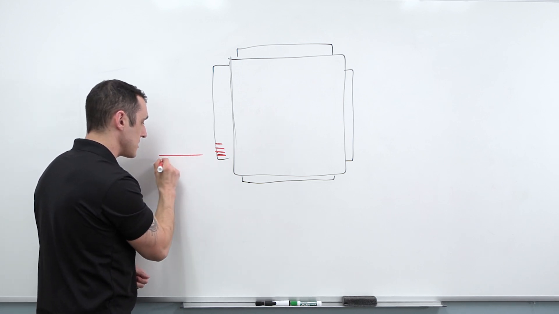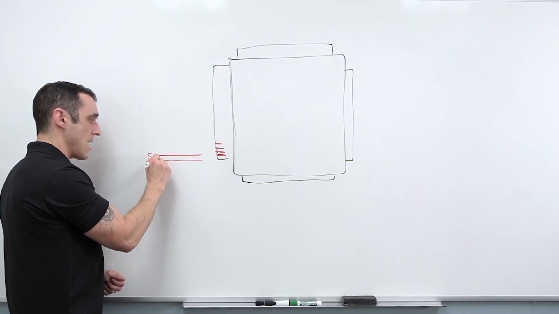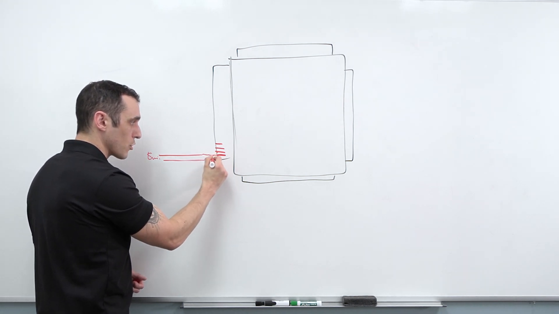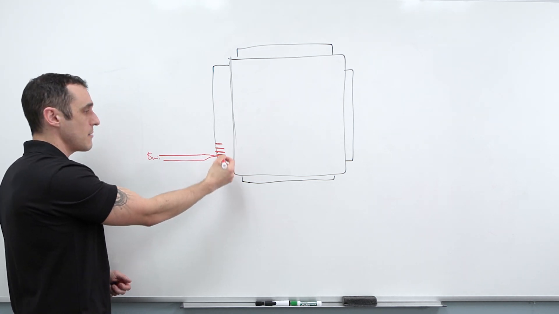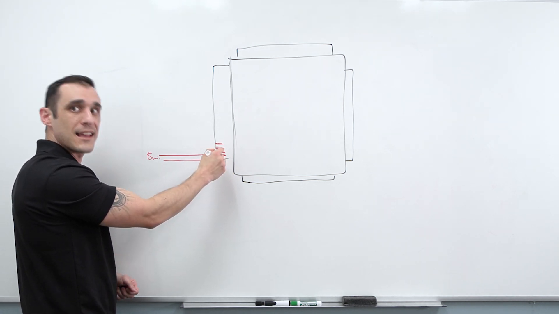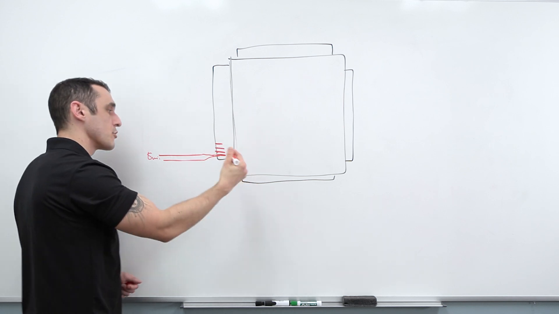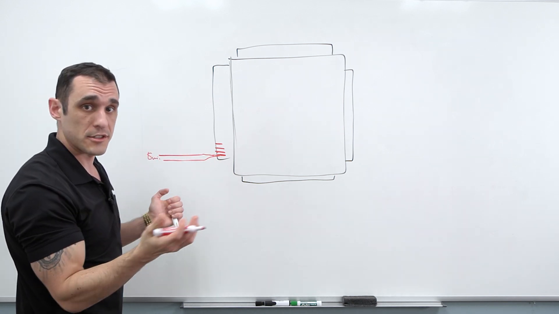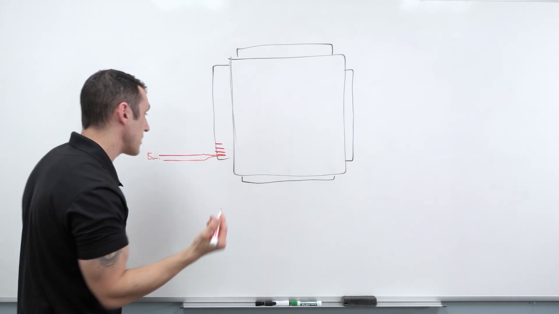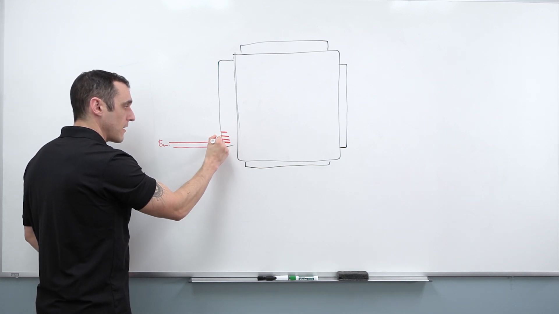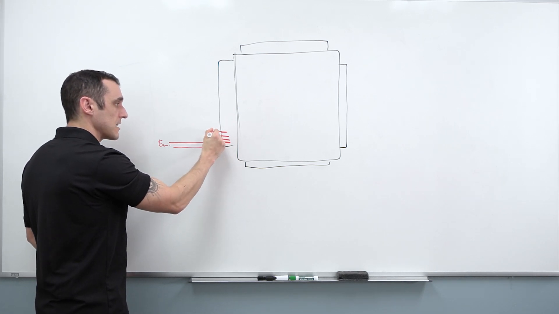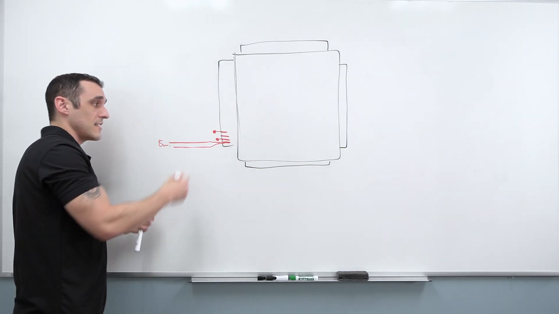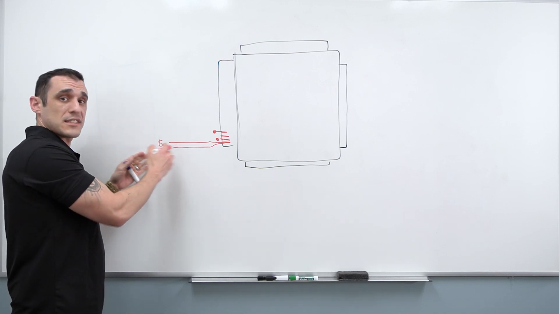So just as an example, maybe this is our eight mil wide trace and it needs to go to this pad. We may want to taper it in order to hit this landing pad, because if this is too wide, it may get too close to this adjacent pad. And then you have a manufacturability issue — either because you've got too small of a solder mask sliver, or because the clearances just get so close they can't reliably fabricate it. So that's one possibility. Then this can come off and go into a via, and then kind of the same thing up here — you can just repeat this all the way around the component. So that's one way that these types of packages get used with this type of routing.